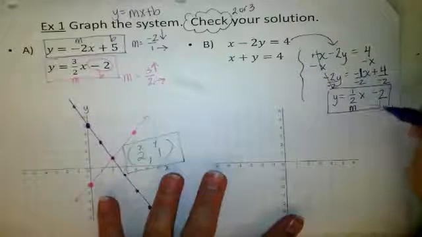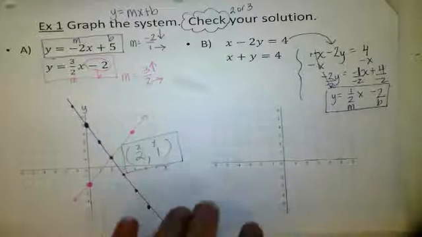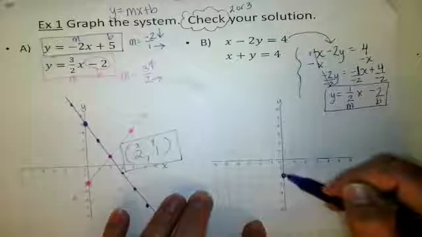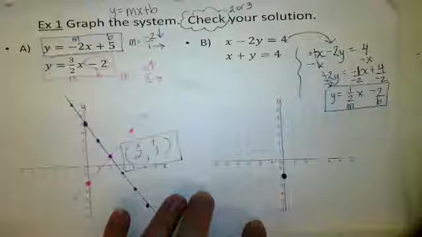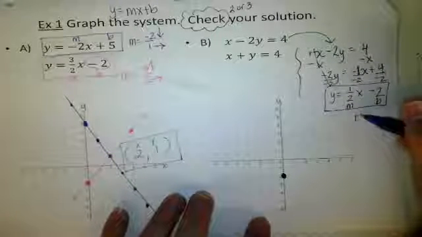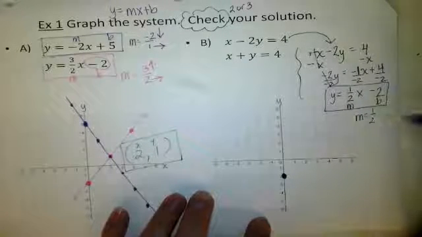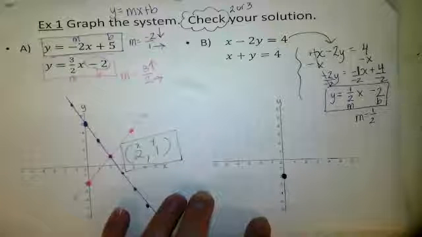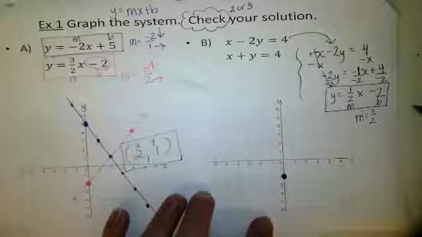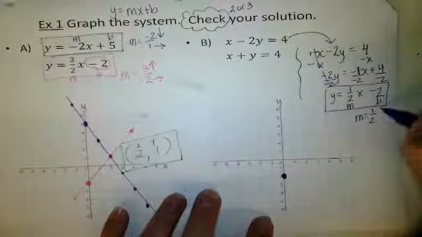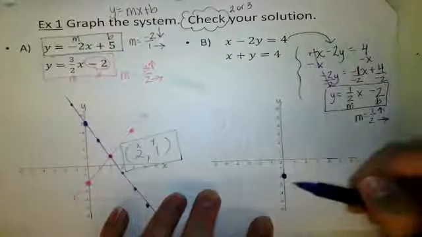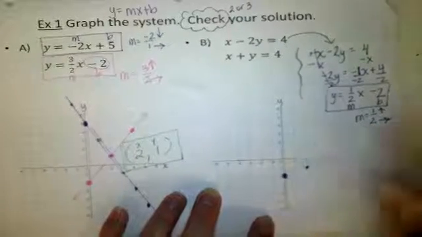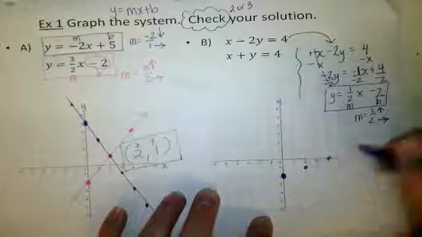where we have the m, the slope, and the b. So where do we begin? Negative 2 on the y-axis. And then what's the slope telling me to do? What does the slope tell me to do? Up 1 and right 2. Love that. Thank you. Up 1, right 2. Up 1, right 2. Up 1, right 2.